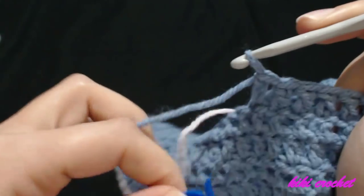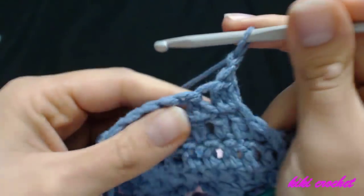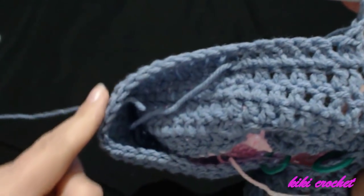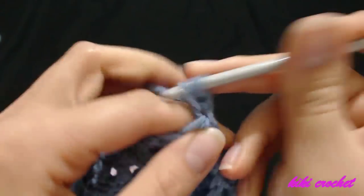I'm going to take out my stitch marker, and this is my 28th stitch. I'm going to chain 1 and turn my work, and now I'm going to do 4 more rows of 28 double crochet. So I'm starting this row. I have chained 1. I'm going to make a double crochet in the first stitch.